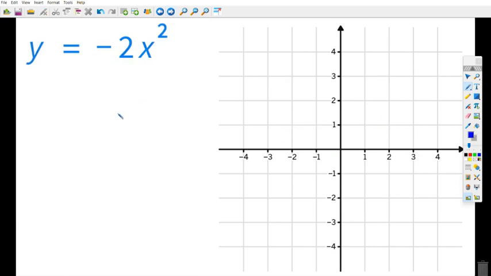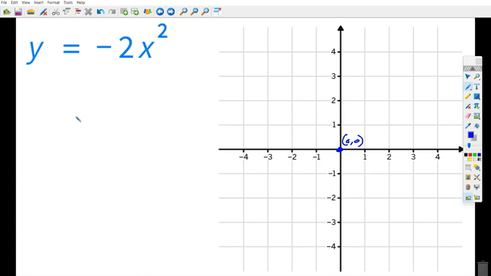Let's visualize quickly. Do I have a C value? No. So if I don't have a C value, where am I turning? Turning at the origin. Fantastic. I'm turning at the origin, 0 and 0. Let me actually put this point on the other side. I know it's going down. So 0 and 0, and I know it's going to touch the x-axis once.